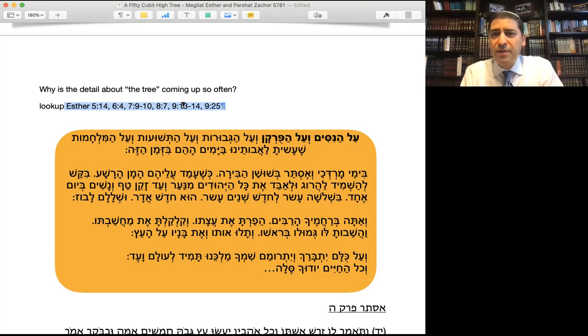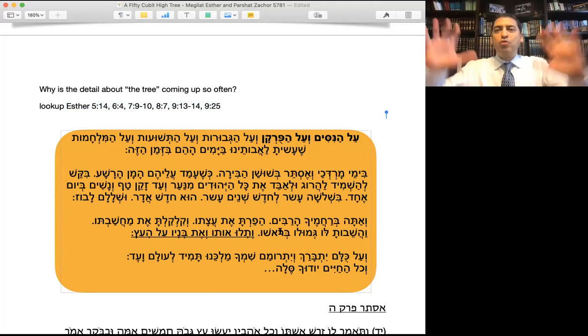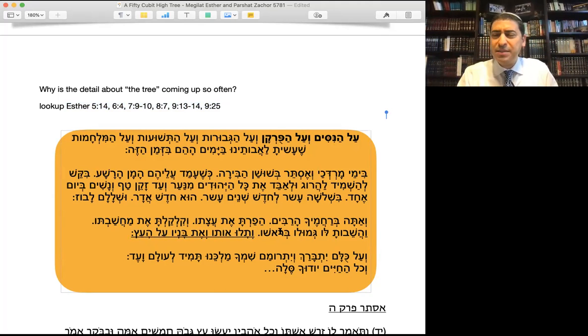Why the tree altogether? If you were trying to tell the story about the trial and the rescue of Purim, as we do each time in our own liturgy, it's strange that we should have to mention at the end of the liturgy each time in Al HaNissim, "v'talu oto v'et banav al ha'etz." I get it. Just say "v'hashivota lo gmulo b'rosho." It's like the exact way that he died is somehow a crucial element of this story, and it seems strange.